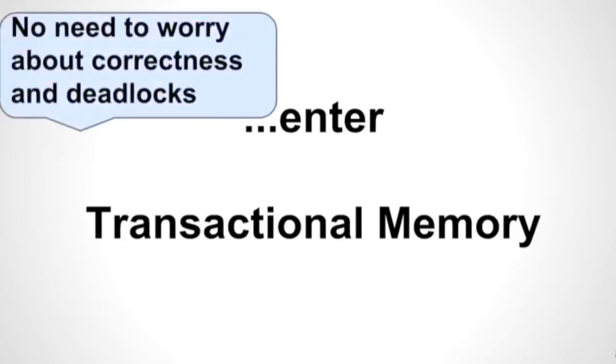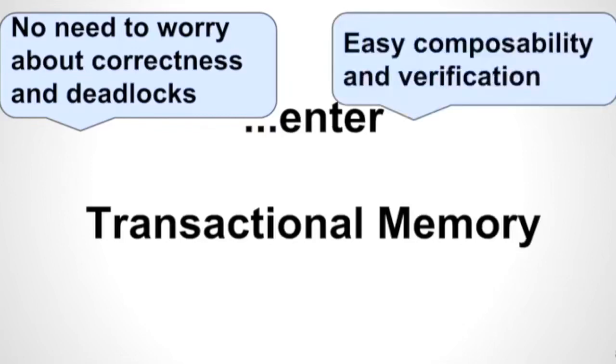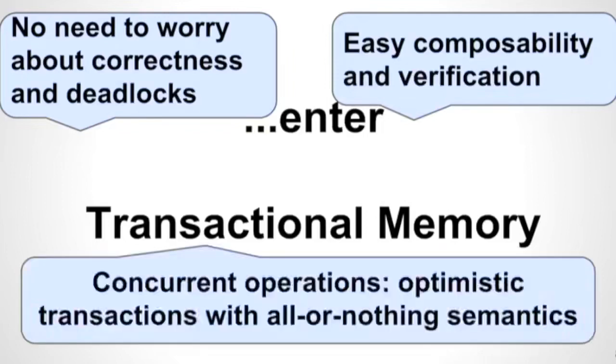And this is where transactional memory as a programming model has really come into the picture for us. So the idea is that concurrent programming is made very simple as long as the underlying sequential code and the sequential specification is correct. So the programmer himself does not need to explicitly worry about dealing with correctness and deadlocks. Easy composability and verification. Whatever the composable problem that you have, you get this in a black box abstraction, a universal piece of programming model.